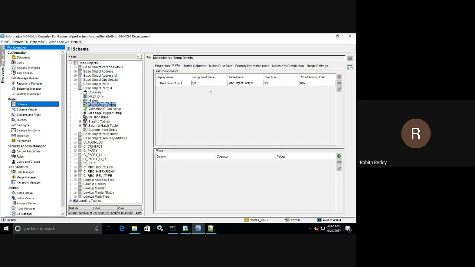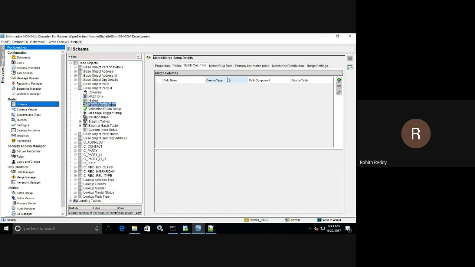This I will also explain later. There is another set of processes there. So here we have to select the match columns which we have to configure for match rules. Click plus symbol.